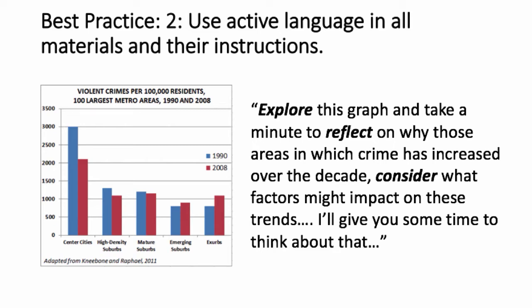Explore this graph and take a minute to reflect on why those areas in which crime has increased over the decade. Consider what factors might impact on these trends. I'll give you some time to think about that. Then you need to make sure that you do actually give enough time for students to reflect on what they're seeing without leaving them hanging. Normally 10 or 15 seconds is enough to engage the brain. It brings the student's attention where you need it to be.